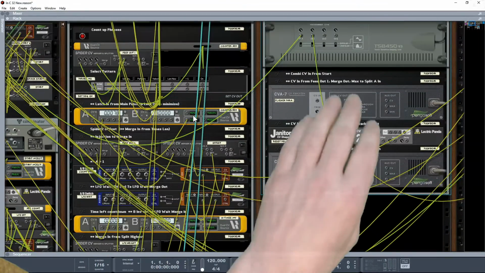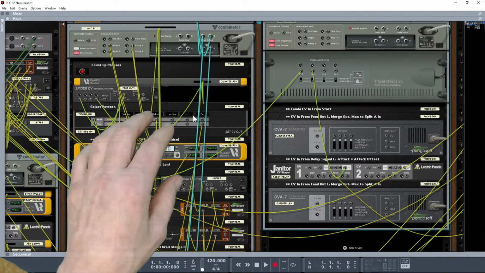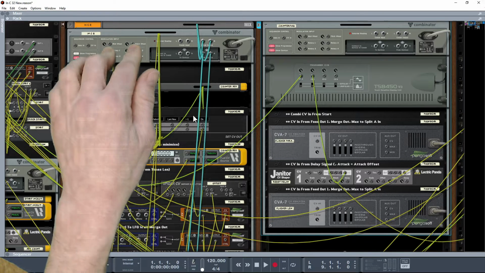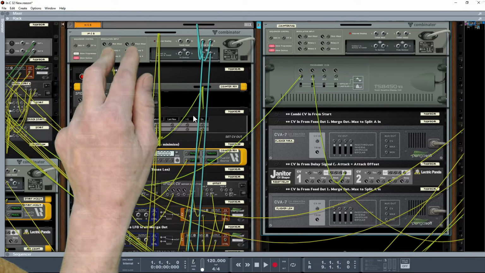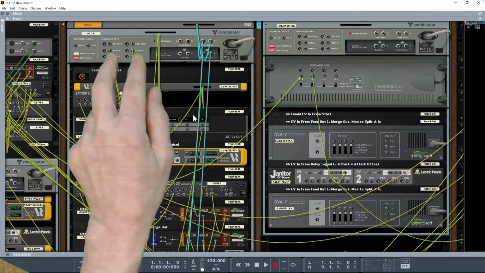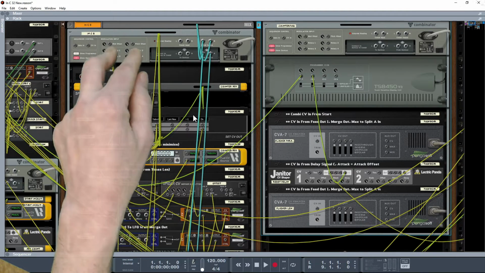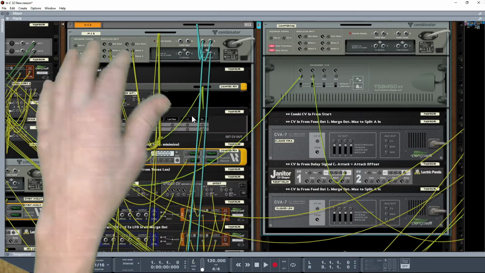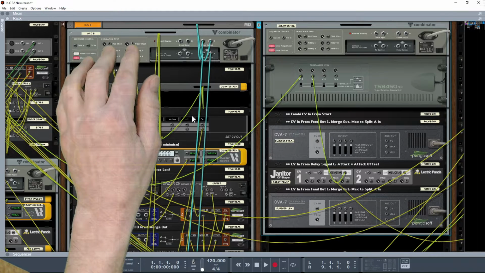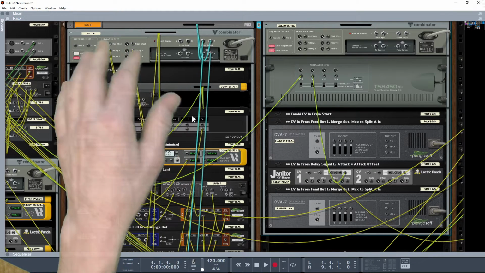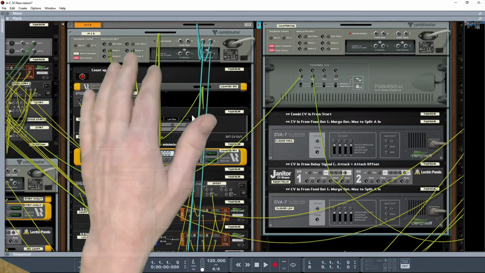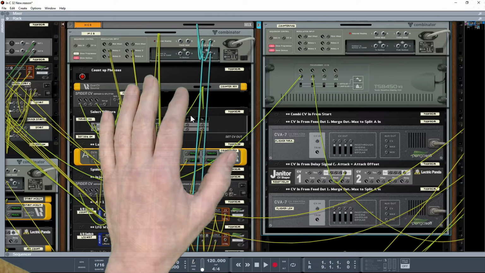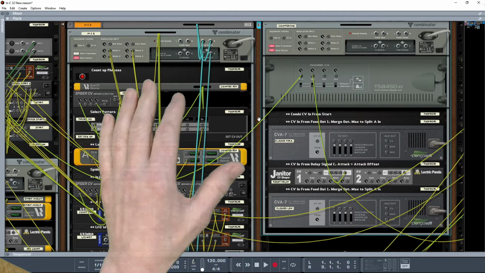It's such a shame I couldn't have this stuff in this combinator. The only way I could do it is if I took over the mod and the pitch wheel, which is doable. The only issue there is if you change your instrument, you have to go back to the instrument inside the combinator and actually disable the mod and the pitch wheel to it. If not, whatever we're doing will have effect on the instrument. It's a real pain there. It's a shame you can't say, well, this instrument, I don't want the instrument ever to respond to mod and pitch wheel. But change your patch, you're okay, but change your instrument and it will.